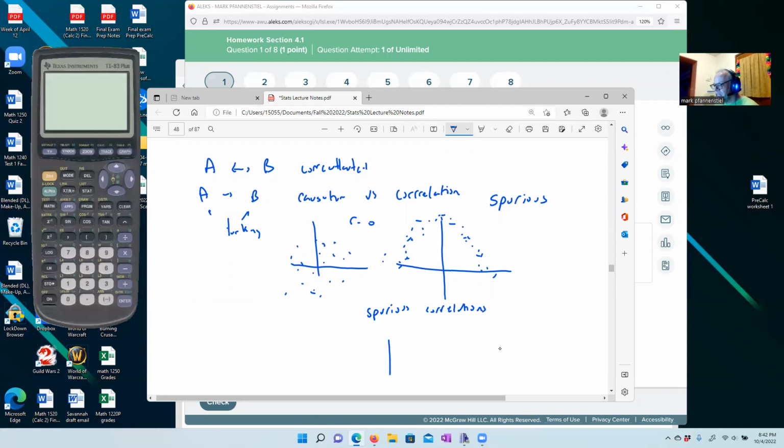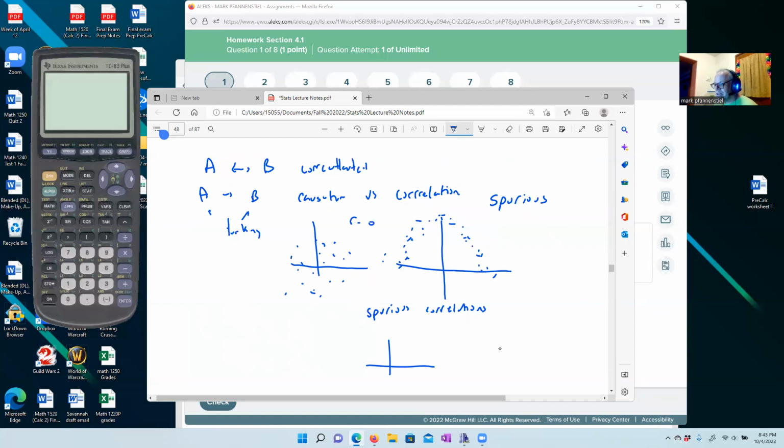There's a really good correlation between the amount of cheese people eat and the number of deaths people suffer by being tangled in their bed sheets. One of my classes did argue that alcohol could be a contributing factor in both of those cases, so that could be a lurking variable. But I actually think there's no relationship between the amount of cheese people eat, and this is per capita, the amount of cheese we eat as Americans, versus the number of deaths by being tangled in bed sheets. I think the lurking variable is we have more people.